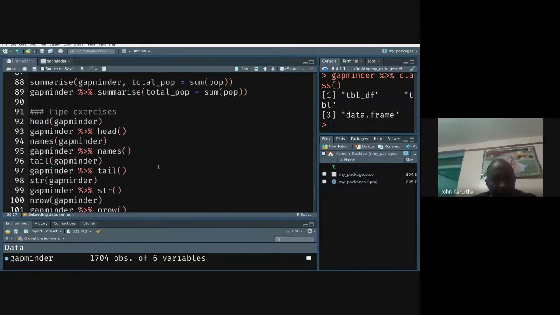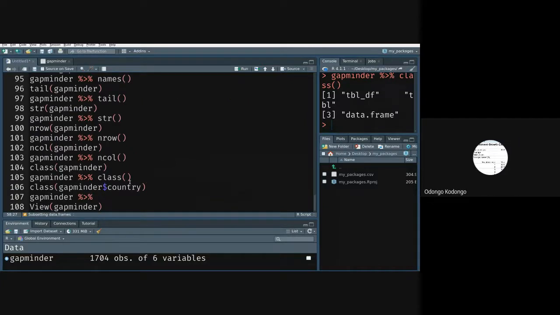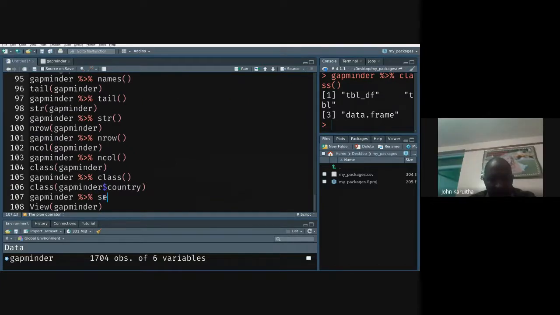So basically here you can do this. Gapminder, then select country. So you are telling it, take Gapminder, from it select country, then class. So that is the equivalent of that argument up there.